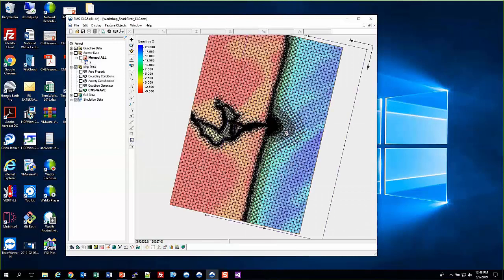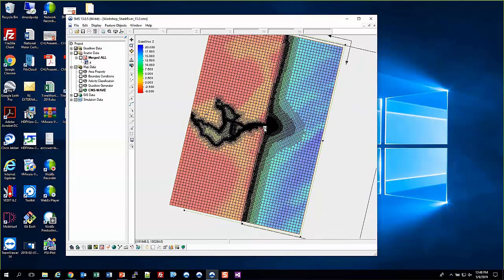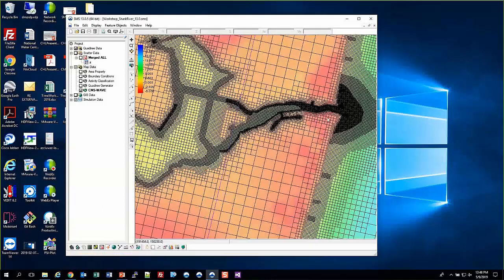So as I mentioned yesterday with the quadtree grid, you do want to make sure that these angles are pretty much, this edge runs along your shoreline for the most part. You don't have to be too accurate with that. But it needs to be relatively close to that angle. And then, as I said, you can move this to wherever section you want, and I'm just going to move it right about to there. It's basically where the waves are coming in, and will start to dissipate. You might bring it a little bit farther back.